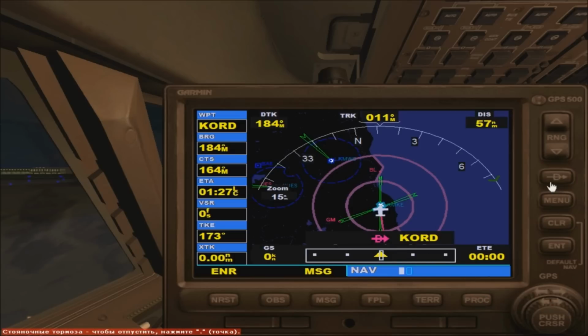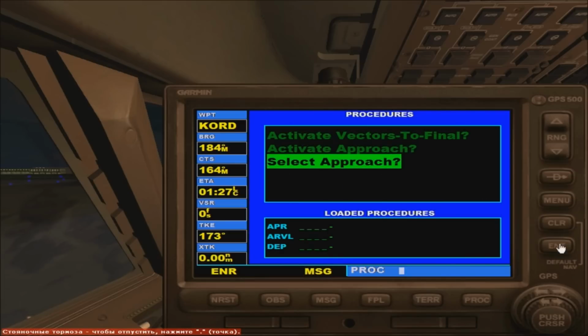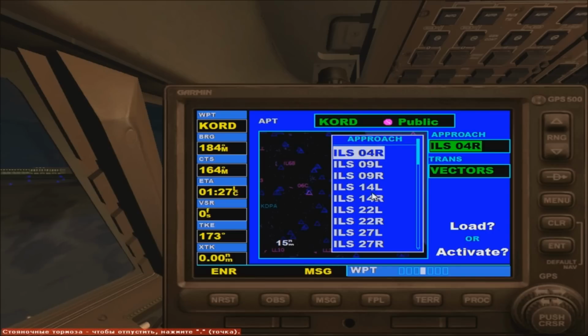To assign the runway that you're landing onto, you have to press the PROC button right over here, PROC. It will say select approach. Yes, we want to select approach, and then it will give you all the available runways in the desired airport. So in KORD, Chicago O'Hare International, we'll be landing on 14R. The reason why I selected this runway is because it's closer to our route. It's just straight away. I think it's 60 degrees off our route, but the airplane will handle that. And the second reason is that it is one of the longest runways at Chicago O'Hare International.